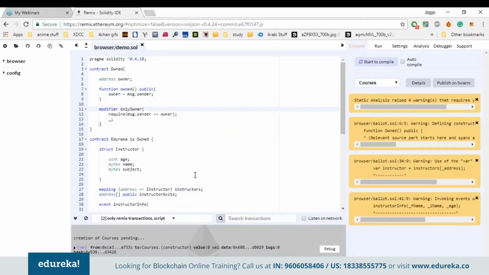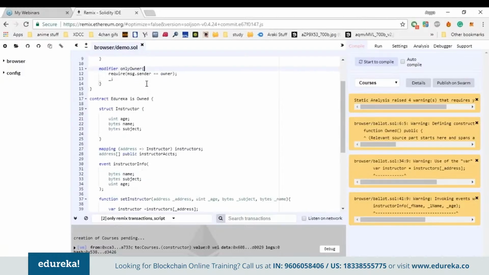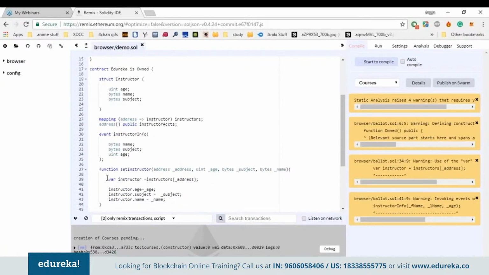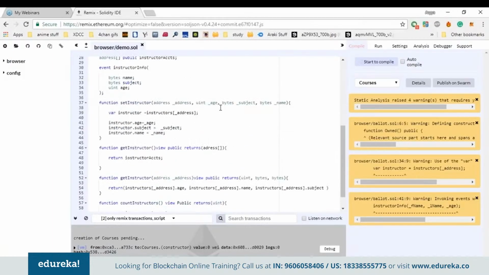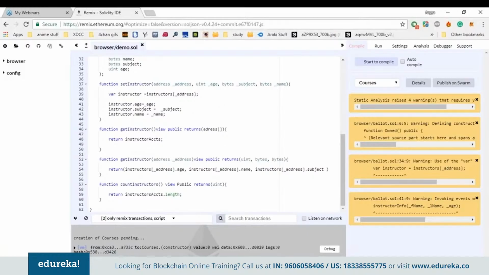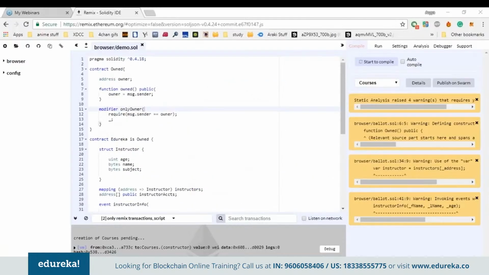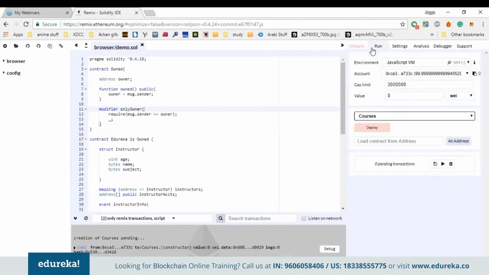Okay, so we're done. We implemented the structure of a contract. We implemented custom modifiers. We saw the visibility specifiers. We used mappings. We used structs. We saw the different kinds of functions that we can create, a view function and a normal function. And we also saw how to return multiple types of values from one function itself. So this is how you can create a really simple smart contract for practicing everything you learned in today's video. Let's just give it a run once.